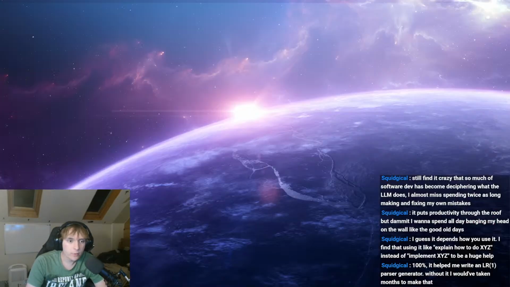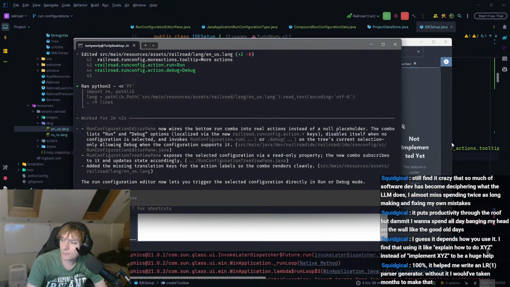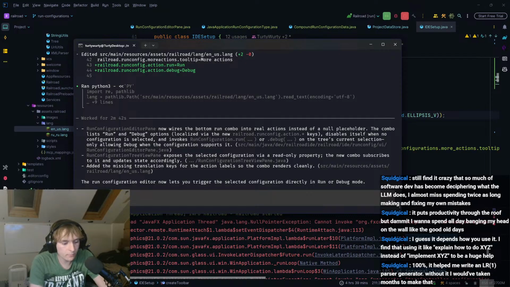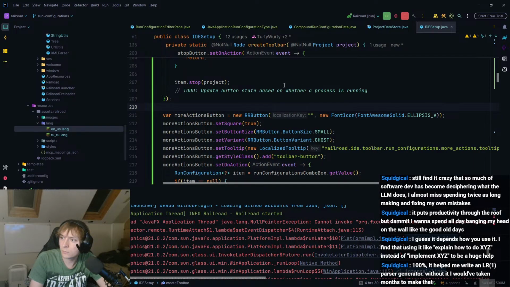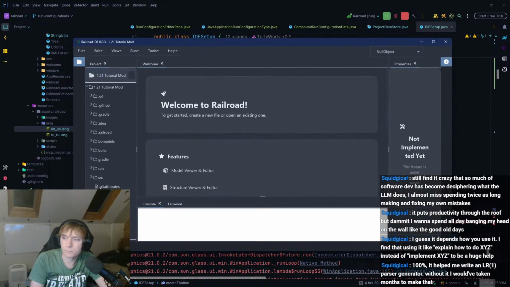Should we ask ChatGPT? Because I'm very confused. It might be able to figure something out, so I think we'll give it a go. For some reason, the font icons for the more actions button, run button, debug button, stop button.